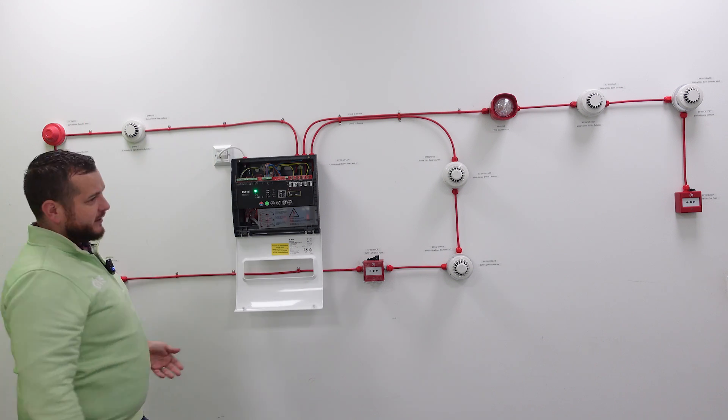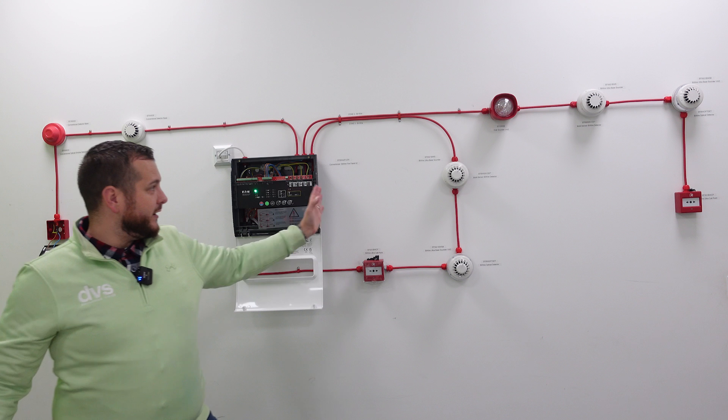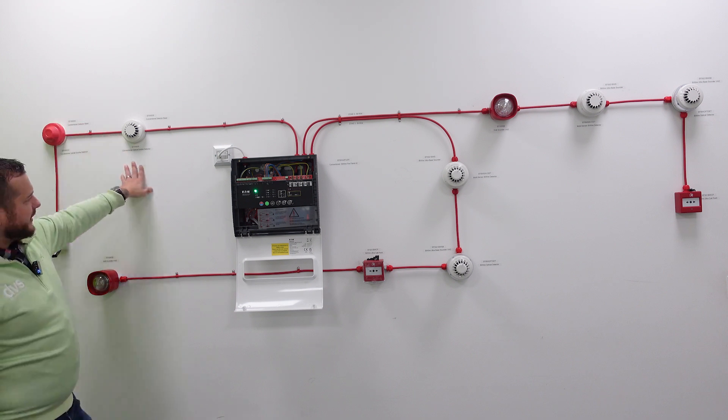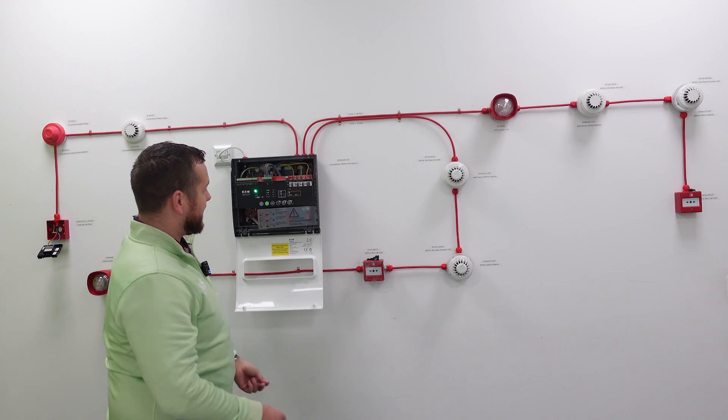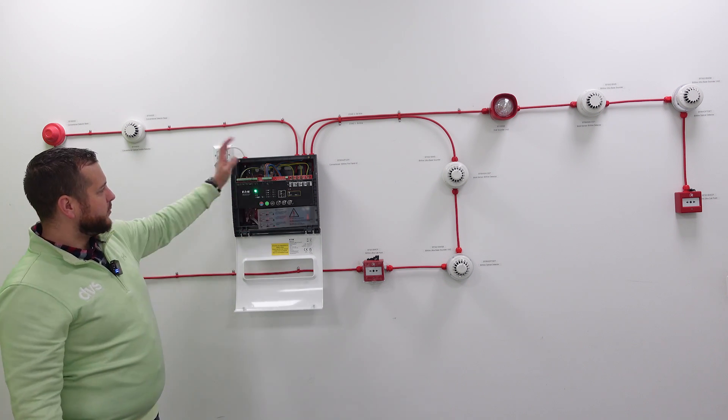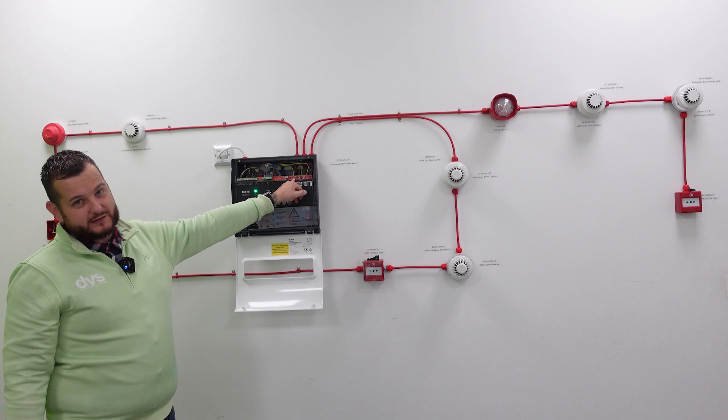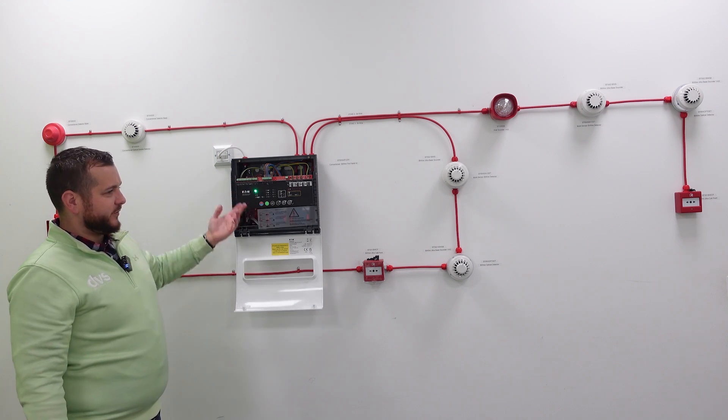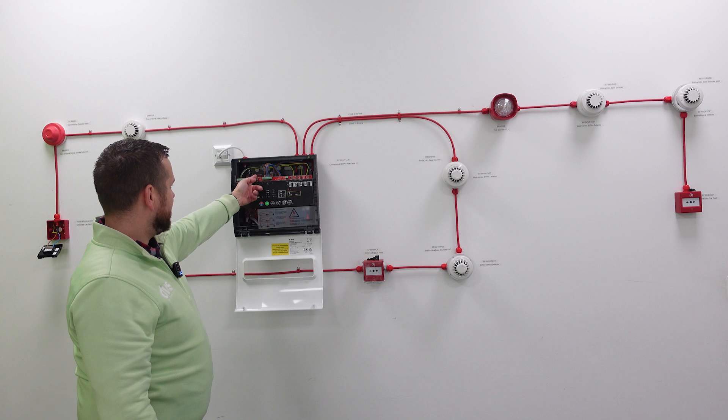Dip switches, cables come in and out. This side on the left hand side, more to show that we can support ByWire devices but also conventional devices. We've got a call point hanging out here to show and educate people as they come into the training facility. So we've got the conventional call points here and you'd have your end-of-line modules in there. We've got our conventional detector with their bases and we've also got the ByWire on this side, which is really a highlight and what we're trying to promote to our customer base. Four zone panel, it can be a mix of conventional or ByWire. You simply set it with the dip switch settings here.